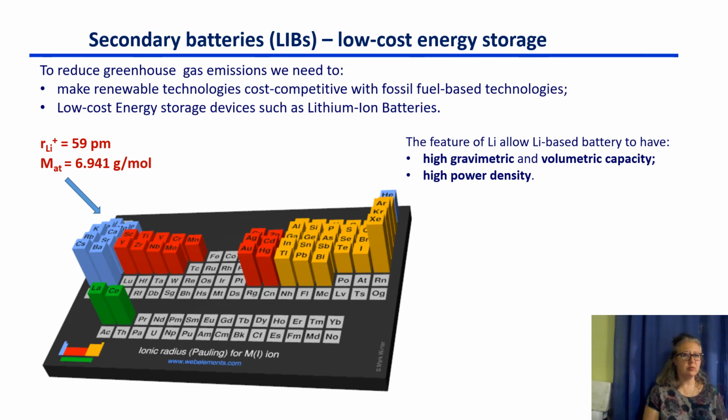To reduce global greenhouse gas emissions, we need to shift toward a low carbon energy system. If we reduce the cost of renewable technologies such as solar and wind, we will make them cost competitive with fossil fuels. However, to make it happen, we still need low-cost energy storage, such as lithium-ion batteries.